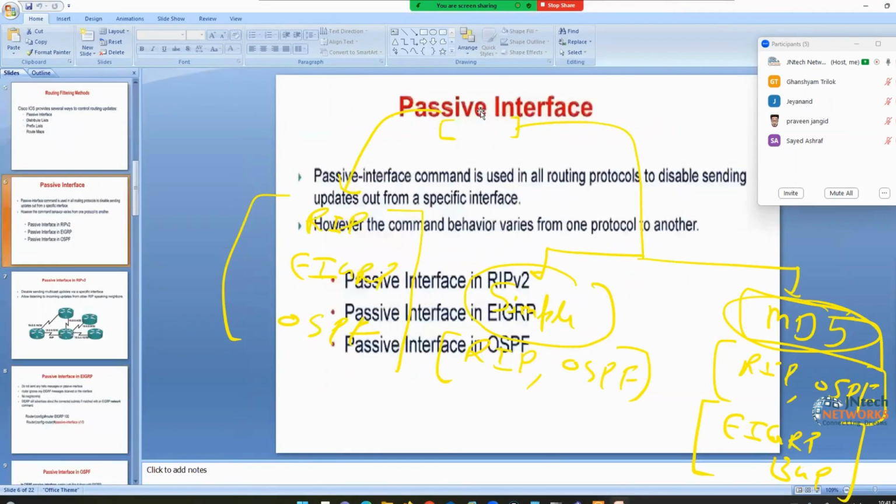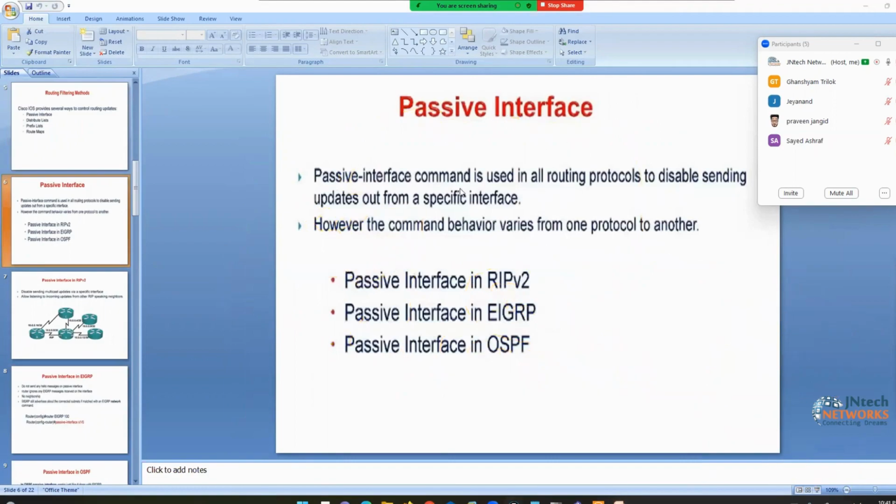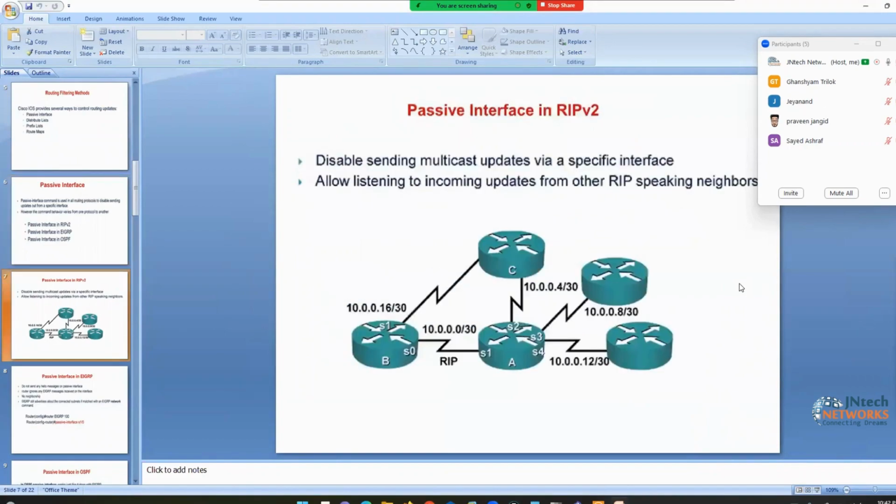So what is passive interface? Passive interface is a command you can use in RIP, OSPF, and EIGRP. See, it disables sending multicast updates via a specific interface, while still listening to incoming updates from other RIP neighbors.